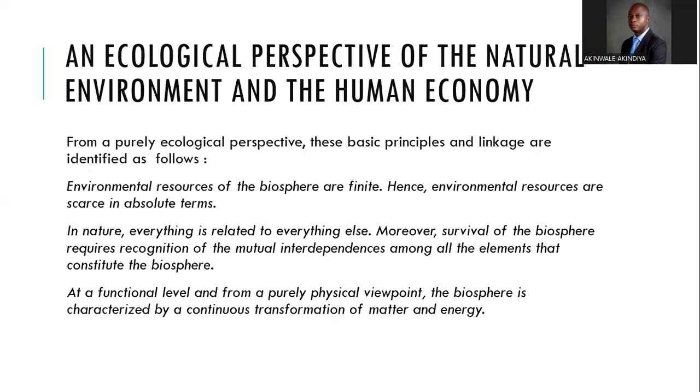So from a purely ecological perspective, these basic principles are defined as follows. Environmental resources of the biosphere are finite. Hence, environmental resources are scarce in absolute terms. In nature, everything is related to everything else. Moreover, survival of the biosphere requires recognition of the mutual interdependence among all the elements that constitute the biosphere. If animals are endangered, we may be in trouble as human beings. Imagine if plants become endangered, what will happen to us? How do we get our oxygen?